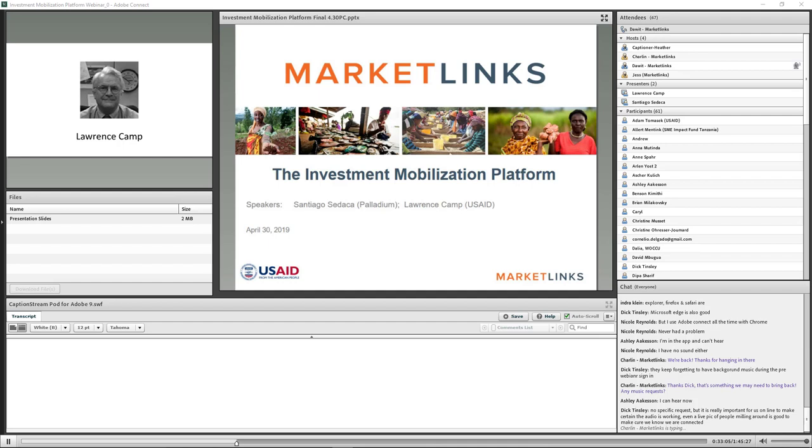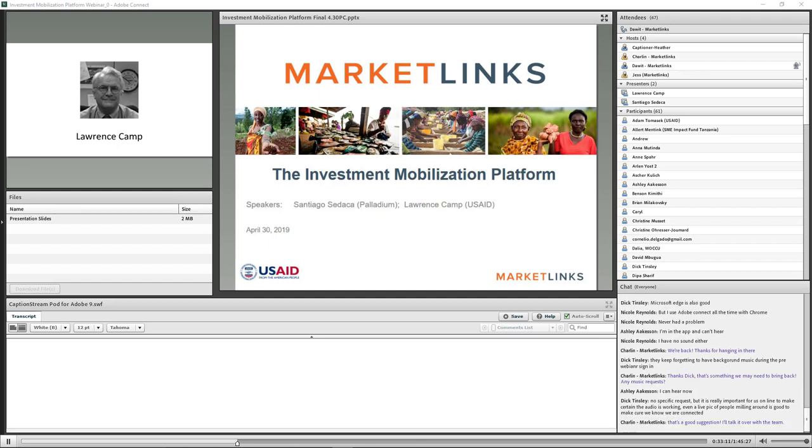This can get a little complicated, and for those of you within USAID who are interested, you may want to take our Mobilizing Finance for Development course, or for others, you might want to download the Comprehensive Introduction to Mobilizing Finance for Development, which can be found on the Office of Private Capital site, on the USAID website, or we have it below, I believe, in the links site in this webinar.